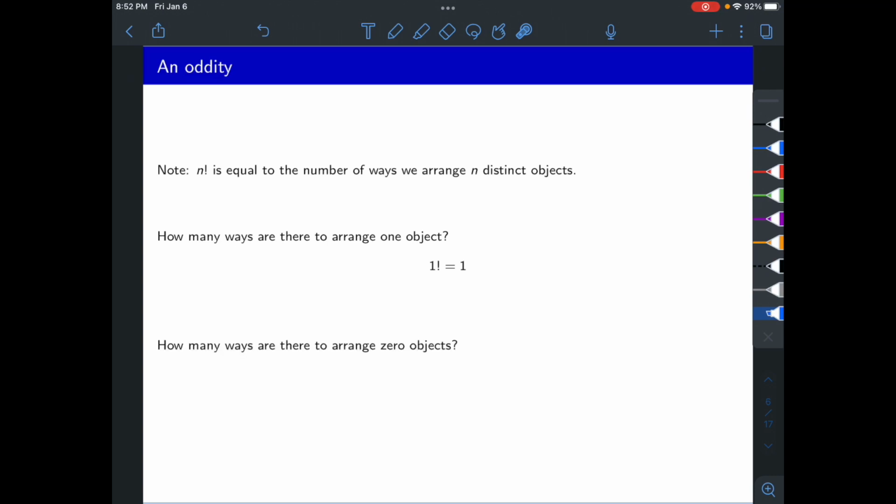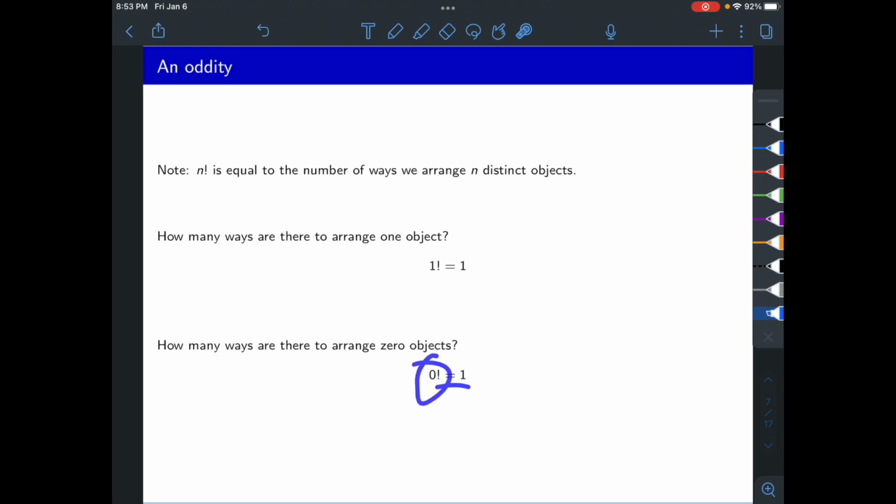But let me ask you this. How many ways are there to arrange 0 objects? Okay, so think about it. If you're trying to arrange 0 objects, like your mom tells you to go to the shelf and put all of the unicorns on the shelf, arrange them from left to right. And there aren't any unicorns. So how many options do you have for what to do in this situation? There's only one option. You don't have to do anything, right? So how many ways are there to arrange 0 objects? There's only one thing that you could do, and that thing to do is nothing. So there is only one way to arrange 0 objects, and so 0 factorial is actually equal to 1.